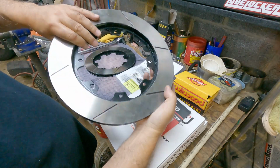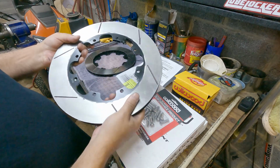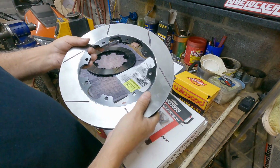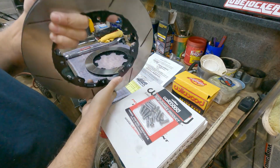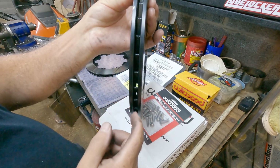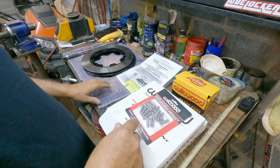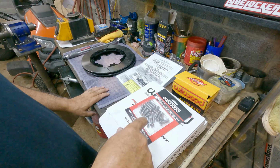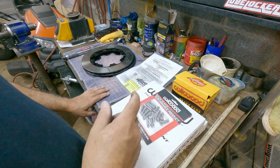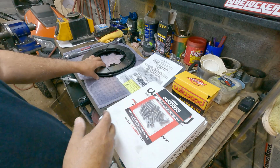I'm going to have to weigh these, but something tells me, even with the aluminum hat in the center, these will probably weigh more than the stock one-piece rotors. And the reason I'm saying that is these have what they call a much higher vein count. So there's a lot more iron in there. There's more of these veins, and that's the reason they weigh more. Like my front brake rotors, they weighed more than the factory one-piece brake rotors, even though they have an aluminum hat, because they just have a lot more meat to them.